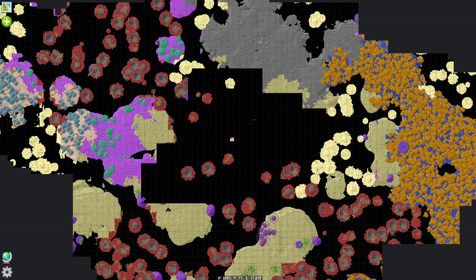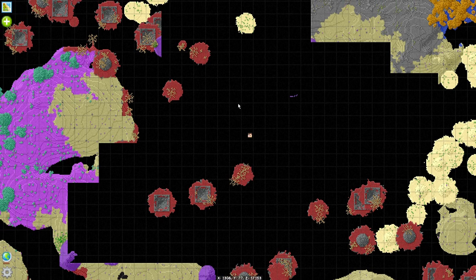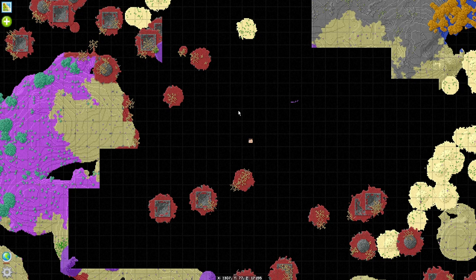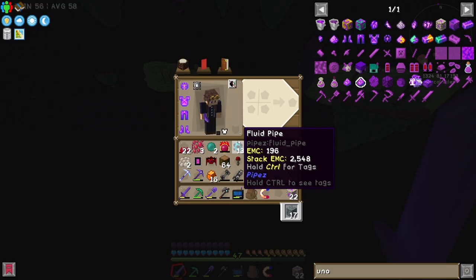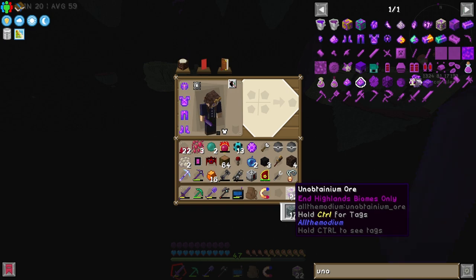All of this space. I have just finished clearing all of this space. And you wanna know how much unobtainium I got from that? After how long have I been doing this? 5 hours. I've been doing this for 5 hours. You know how many things I got from clearing out all of that space? 22. Clearing all of that space got me 22 unobtainium.